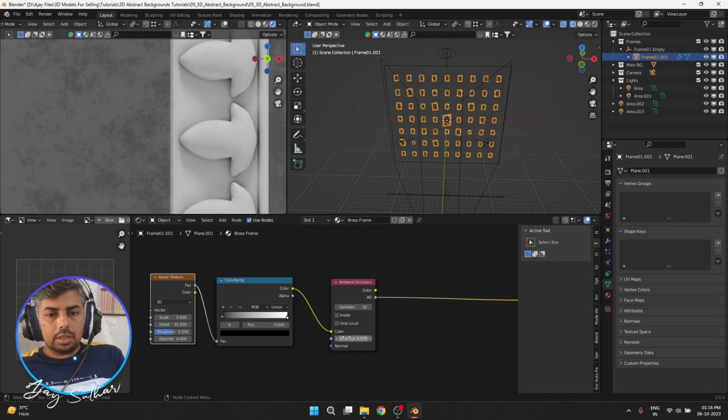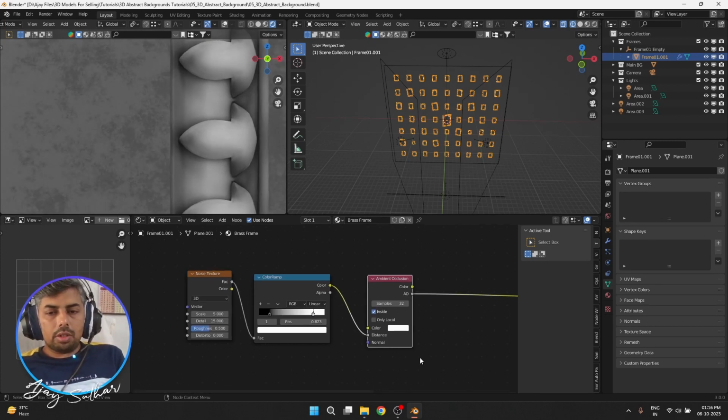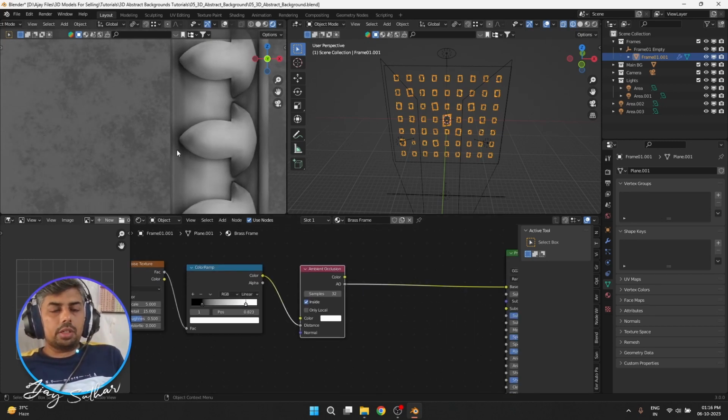What if I use these in distance with this, I can go with this, right? But I want some noise here, surround it. So if I remove it, it's nothing.